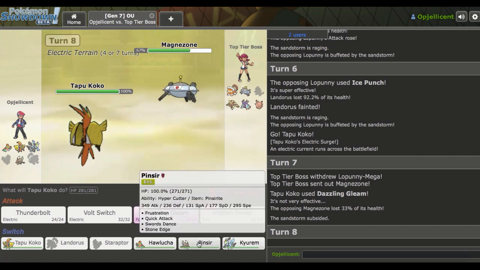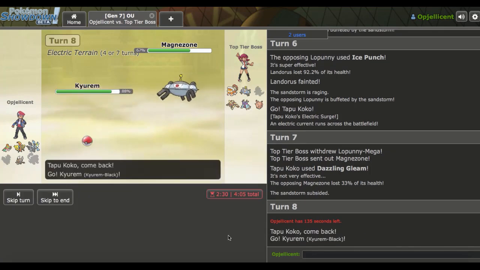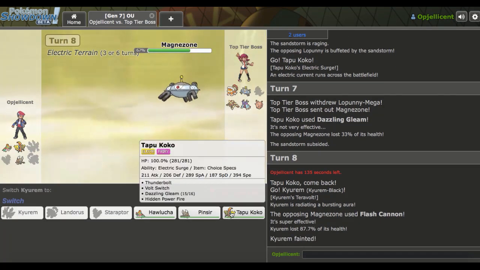I can't sack this. No way. I gotta sack off my Kyurem right here. Now I gotta sack off... I don't know. What's more important, Kyurem or Pinsir? Pinsir's more important. I'm gonna sack off Kyurem. He's gonna click Electric Train, T-Bolt obviously, or Gigavolt Havoc, or Flash Cannon right away. Wow. I think Tapu Koko would have lived that.